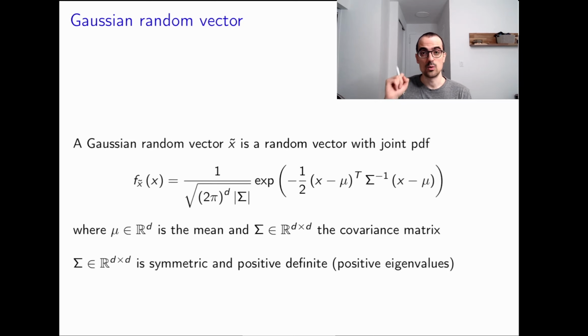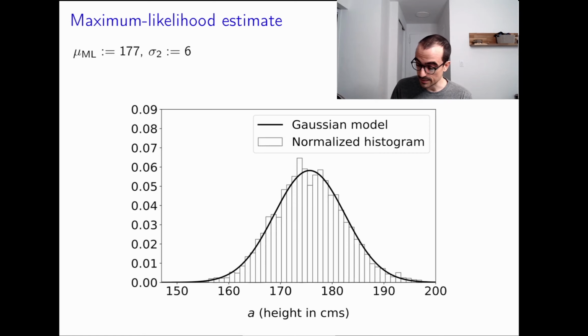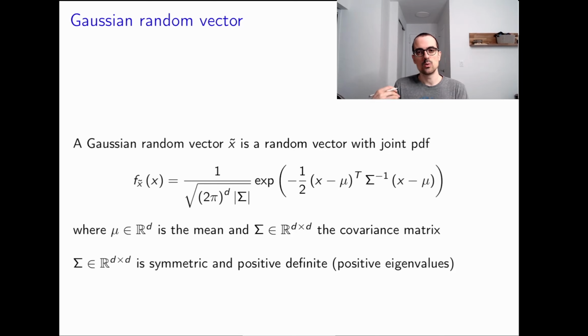All right, so we're also going to be interested in Gaussian random vectors. What I showed you now is just a Gaussian random variable because it only has one dimension. If you want, we're modeling the distribution of one feature. But normally, when we're doing machine learning, statistics, and so on, we have several features that we want to model jointly. And Gaussian random vectors are a very popular model for multiple continuous quantities.